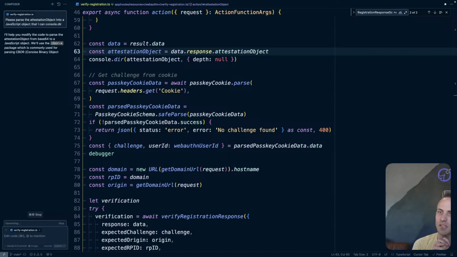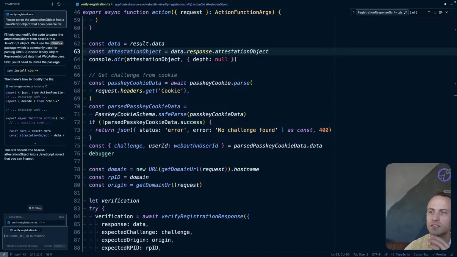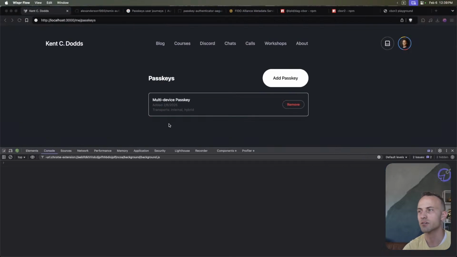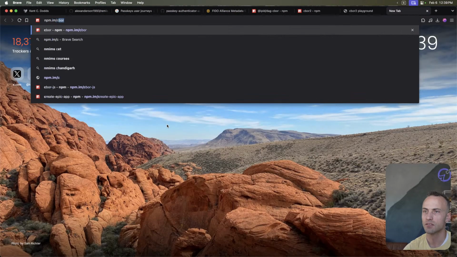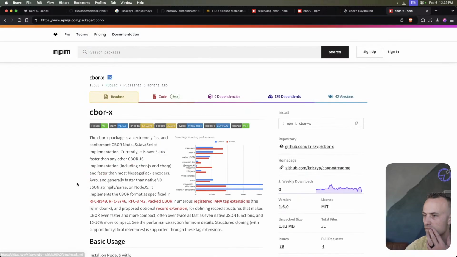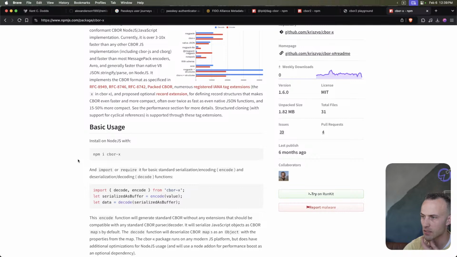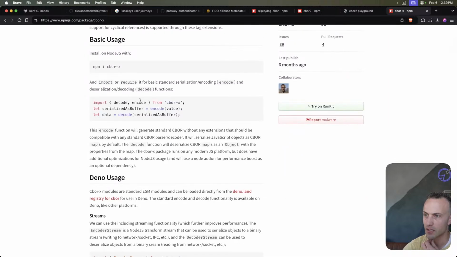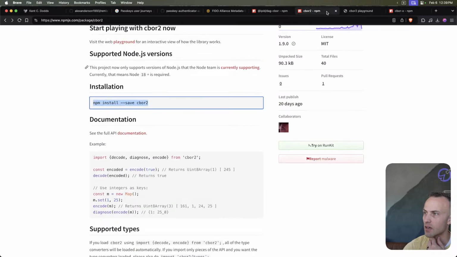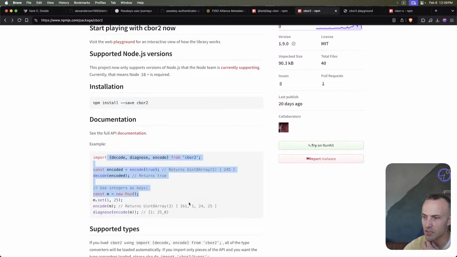Okay, here we go. CborX, we got another one? Good grief. CborX. And this one's sitting at 100. Yeah, they're all the same. But this one's got some kind of benchmark. I don't actually care about speed necessarily. Published 6 months ago. Looks simple. I like that. How is this? This is also, except it's got diagnose, whatever that's supposed to be useful for.